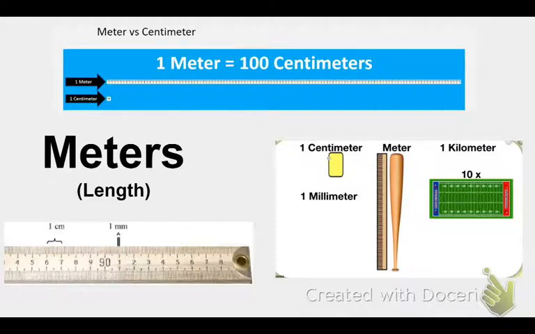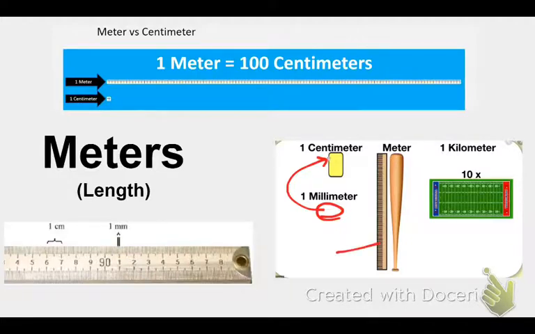So for length, I want to go to the bottom right here. I think this gives you a pretty good idea of length. A millimeter, and you can barely see that, is like if you turned a dime sideways and looked at the width of a dime. That's what that is. So here's our dime. Now if you turned it sideways and went from one side of the dime to the other, that would be about a centimeter, to kind of give you an idea. So a millimeter is like the thickness of a dime. A centimeter is how big it is across.